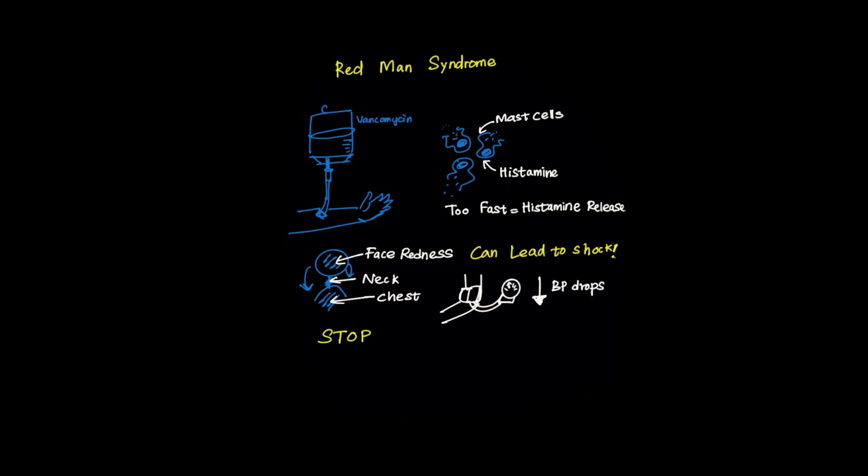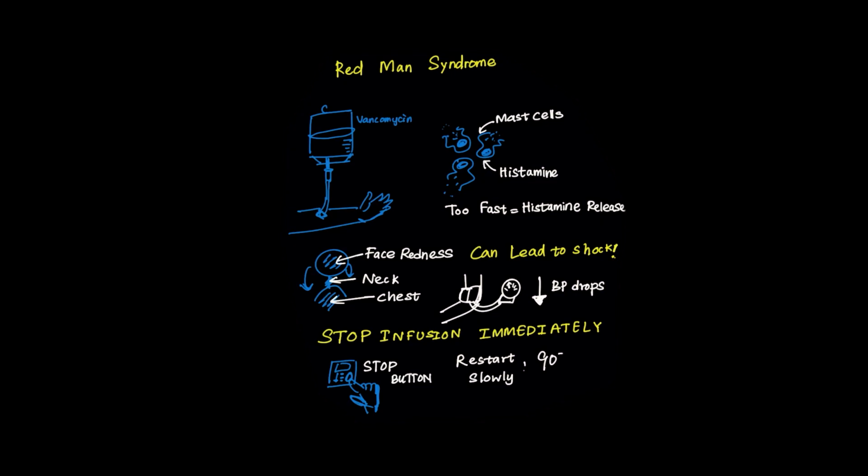The moment you see facial flushing during vancomycin infusion, you must stop the infusion right away. This halts further histamine release and prevents progression to cardiovascular collapse. After stopping, you can restart at a slower rate, typically over 90 minutes or longer. Never increase the rate or give more vancomycin during an active reaction.